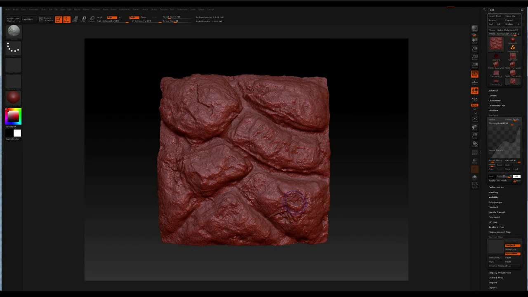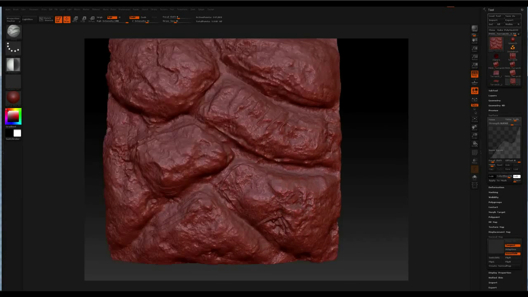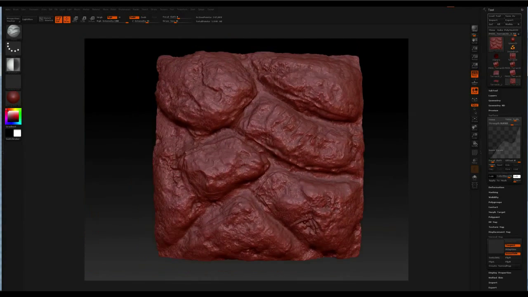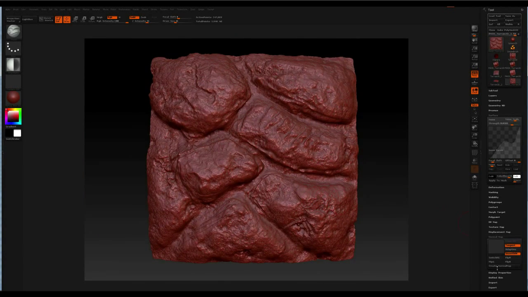So if I press Shift D twice, we'll come down in quality by two levels. And if I click create normal map, it calculates for a moment, and then we'll have our normal map. Now this normal map is 2048, so 2K by 2K, but you can't really see much at the moment. That's because we're still using quite a high resolution mesh to create the normal map from.